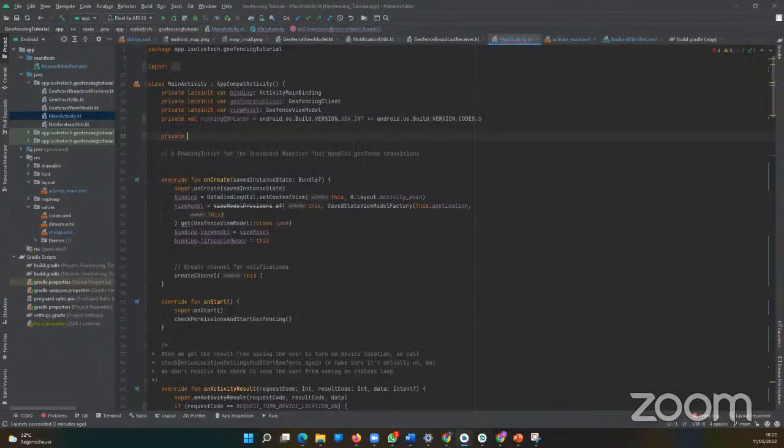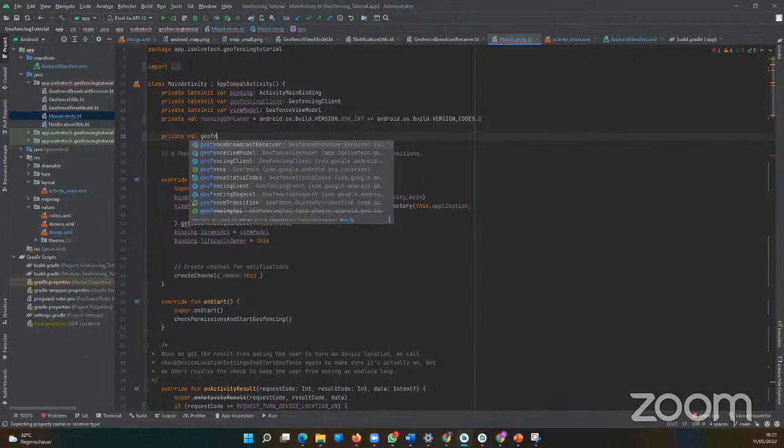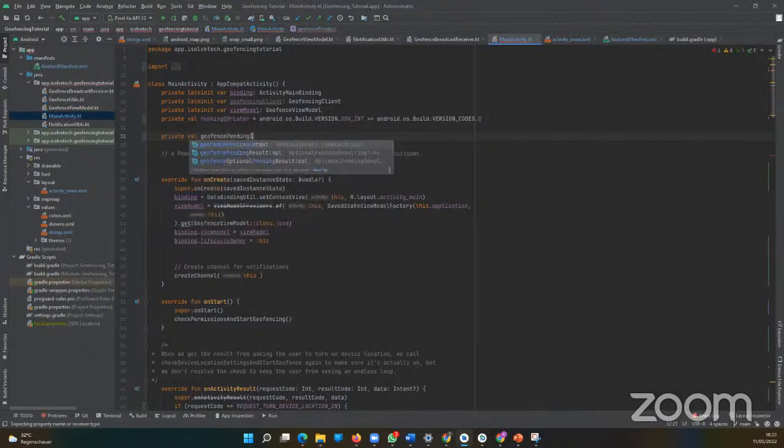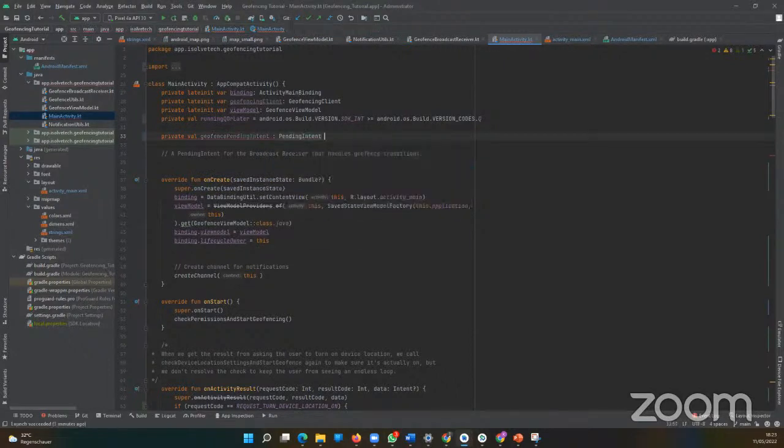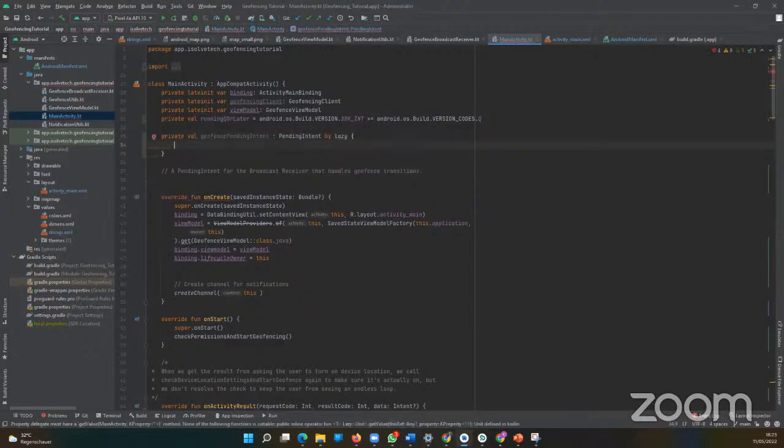Let's create a geofence pending intent. Let me use by lazy. And then we're going to create a var intent. So let's create the intent now, which is the action. And then we'll pass this, which is the context.